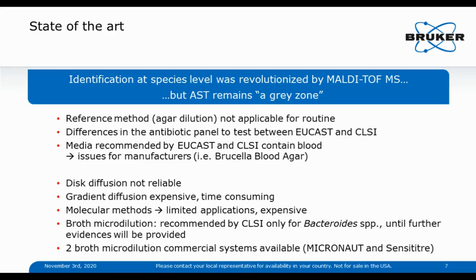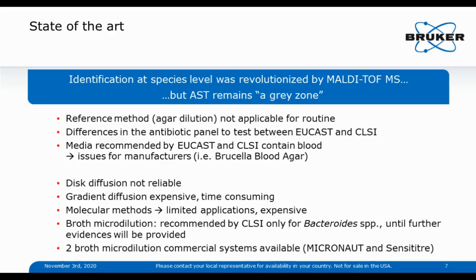But currently, AST remains still a gray zone for different reasons, despite several methods are available, because most of them present important drawbacks that makes them not so amenable for daily routine use. The reference method, which is agar dilution, is not applicable for routine testing, as it is lab intensive. Therefore, it is restricted to a few reference centers.